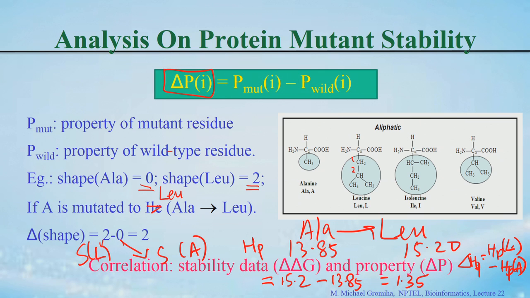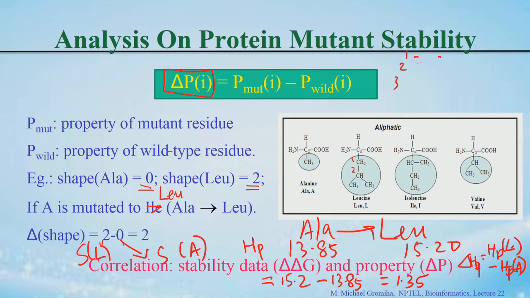So, now if you have 100 mutants, take any particular property, for example, hydrophobicity. For the 100 mutants you can calculate delta Hp, and you know the delta G. You take the hydrophobicity, you have the value of Hp1, Hp2 and so on. If you take the difference, this will be delta Hp. So, you have 100 data for the free energy, 100 data for the properties, and you can take the correlation. This will tell you whether this property is related with the stability or not.